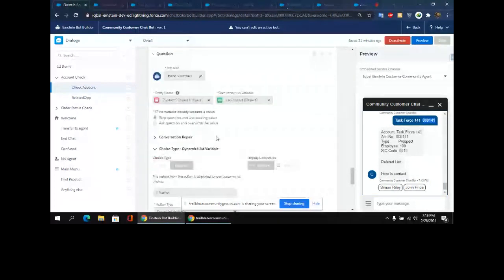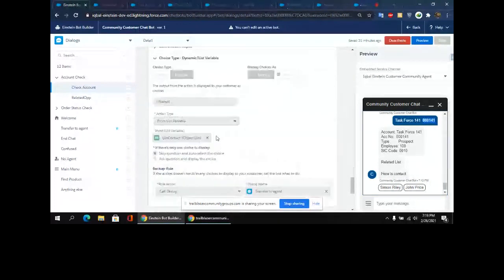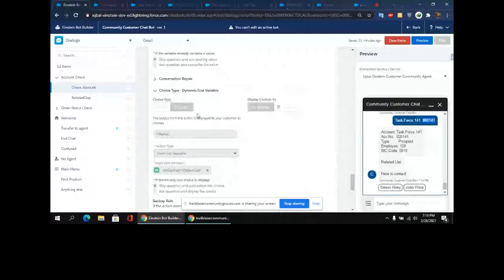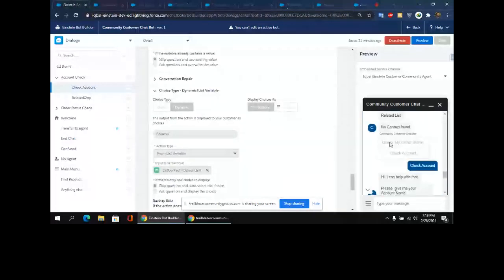Here is the contact, and it will actually work in reverse. Just like the input variable, we can see the dynamic menu option. Okay, I have set it to button. We can also set the menu, and then it will show like the main menu type. If we check the menu, then it will show these contacts or accounts just like this.